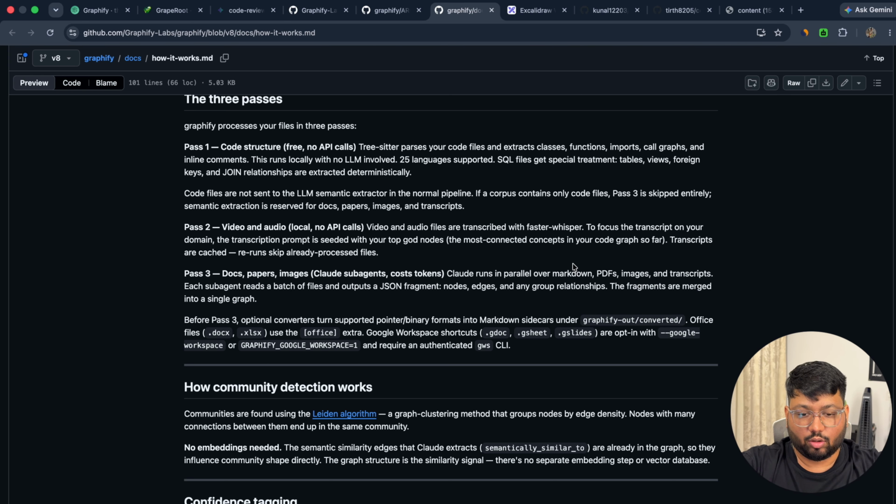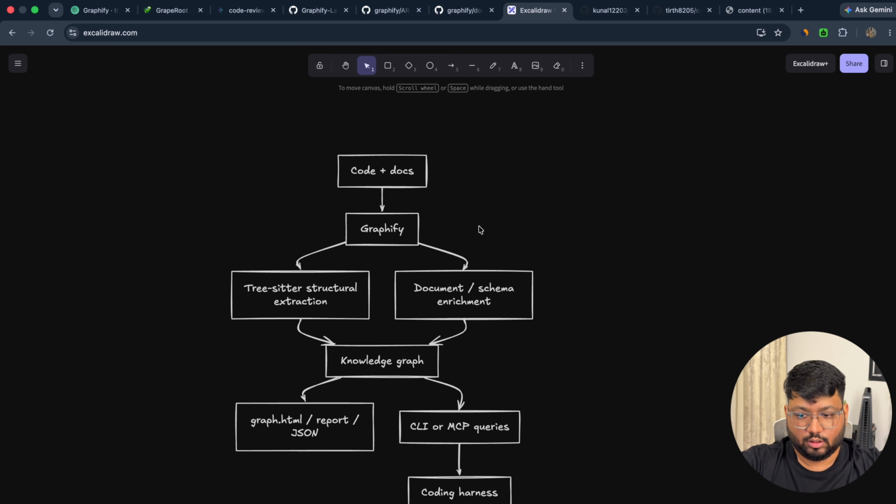Now let's see how Graphify works. Graphify ingests both code and non-code information to build a knowledge graph representing a code base. Then it divides into two processes. Tree-sitter structural extraction uses Tree-sitter to perform structural extraction of code, in which it simultaneously reads files, directories, and code flow and actively generates nodes and edges from the analyzed information.